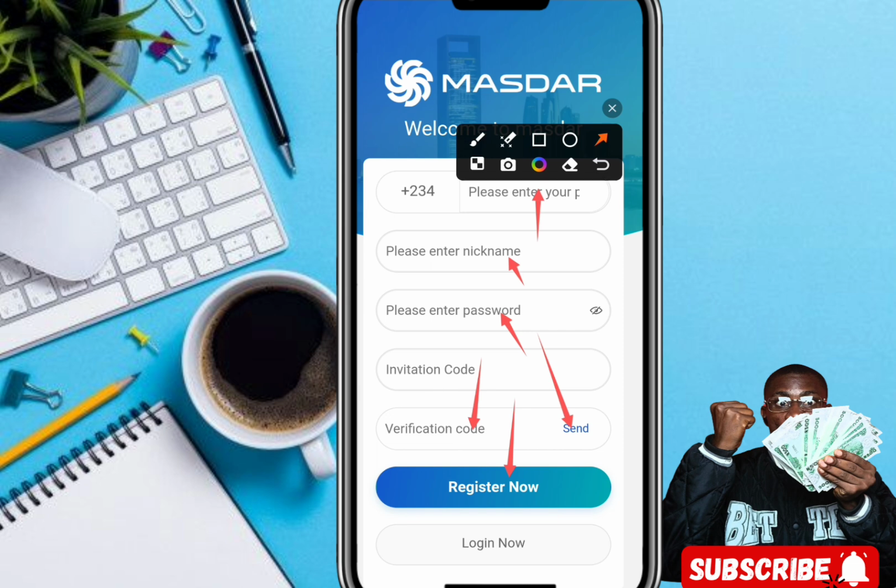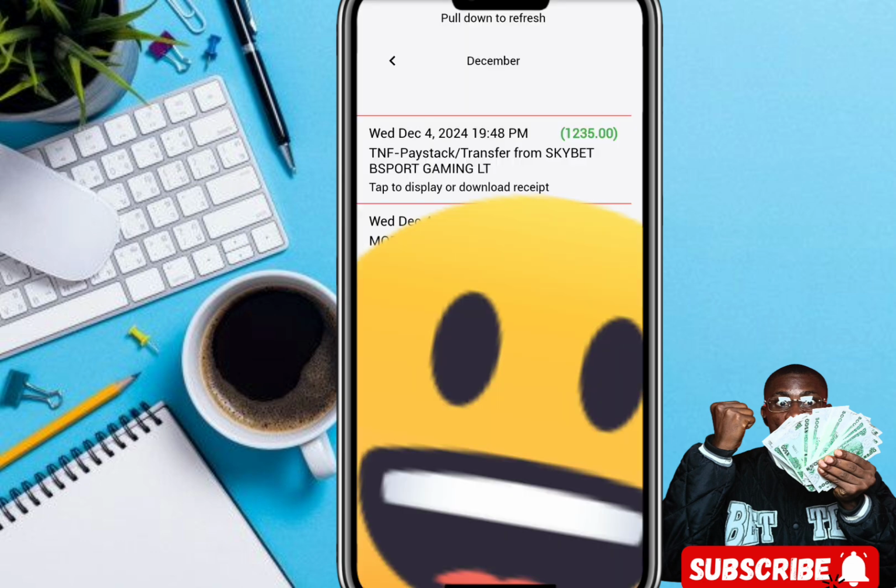All right, yes. So with all this being said, let's check my bank account and see if this money has arrived. So guys, just as I expected, the money just came in. As you can see over here, the money just came in. Okay, so this is it, guys. It shows that this site is actually legit and it pays and doesn't fail when it promised to pay. All right, it doesn't take time. Within a couple of minutes, you will surely get your money down to your local bank account.